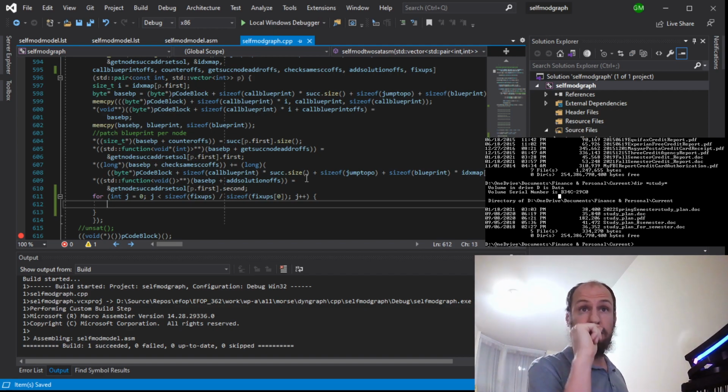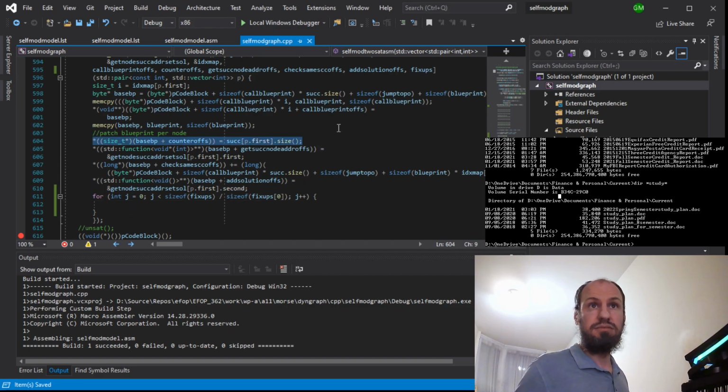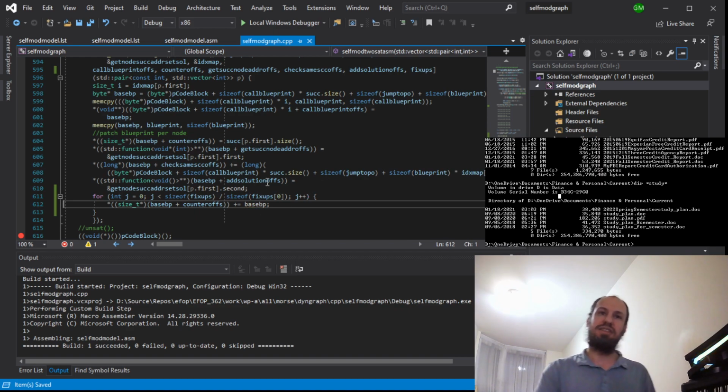And now what we do is we use that fix-up to do this kind of increment. So actually that should do the job. This literally should be it. We should be done.